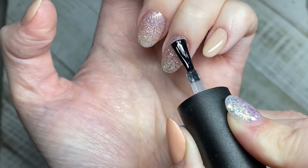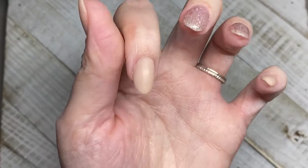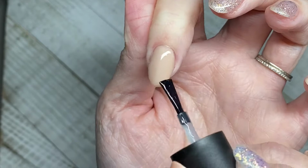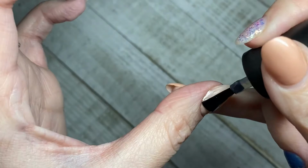And then I didn't show it in the video, but I have really small nails, and sometimes it's hard for the gel brushes to get close to the cuticle area, so I'll go in with a really tiny liner brush, art brush, and get the top coat as close as I can to my cuticle. So if anybody else has that problem, that can help a lot.